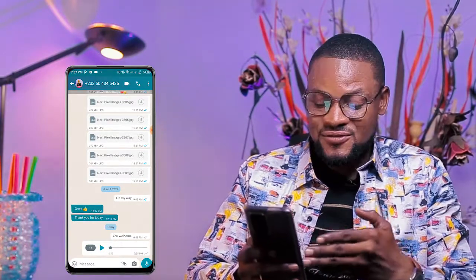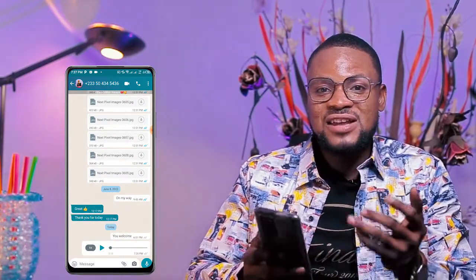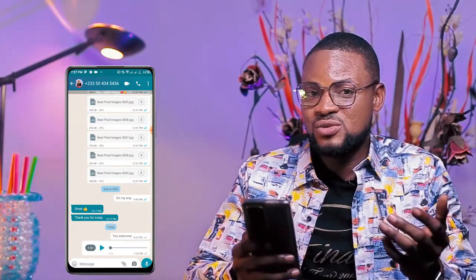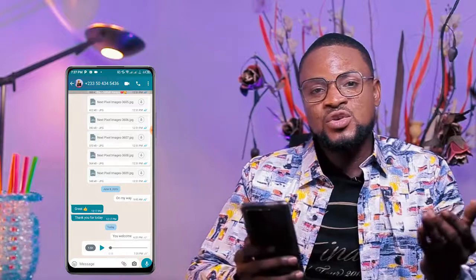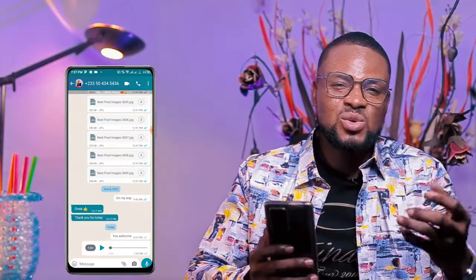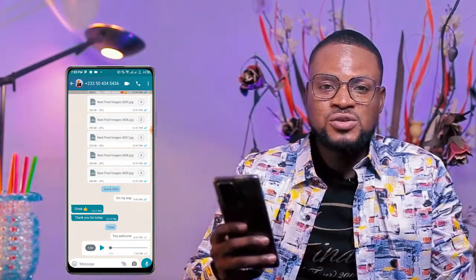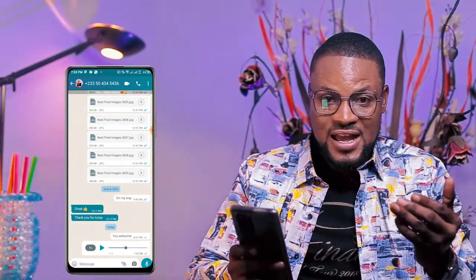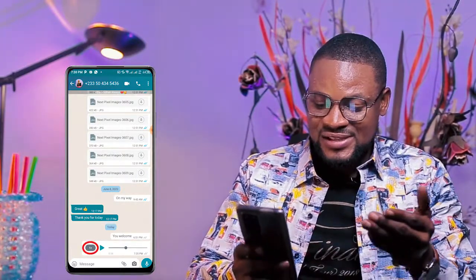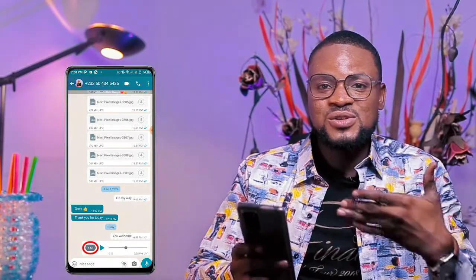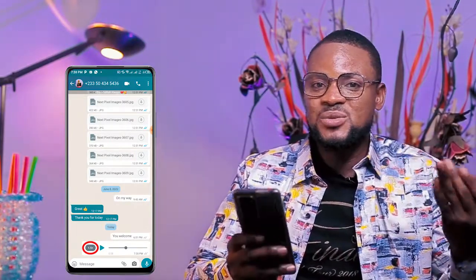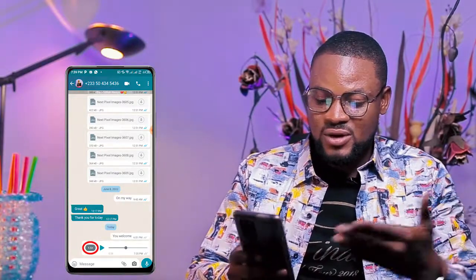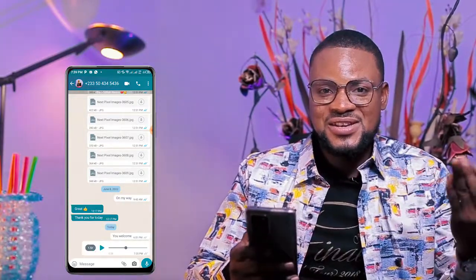Another feature the voice note has is that you have the advantage to fast forward a particular voice note. So for instance, you are in a group chat where there's someone that's always sending long voice notes. You can fast forward the voice note by tapping on the figure with the X on it to speed up the voice note to the level or the speed which you prefer. If you want it to go a little bit faster, you tap on it and then the speed increases.